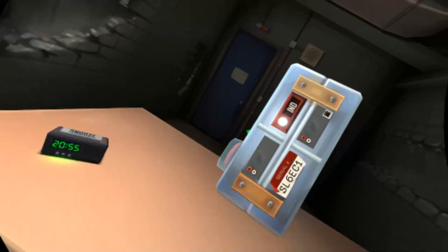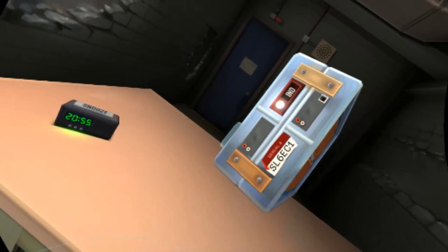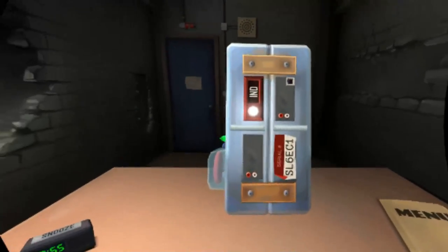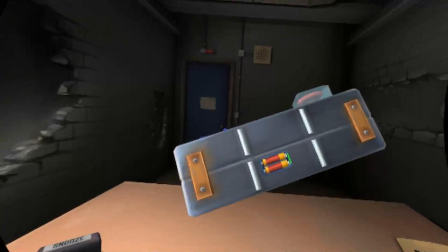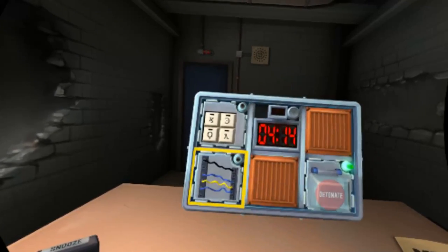What? Oh, there's a serial number here. Do you want the serial number? It says SL6EC1. This manual makes no sense to me.